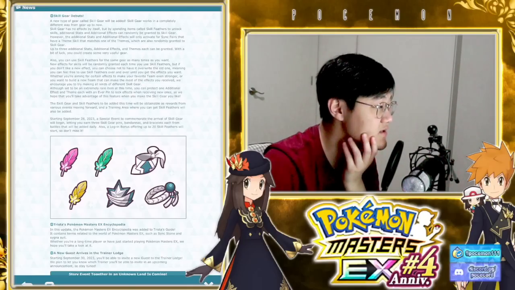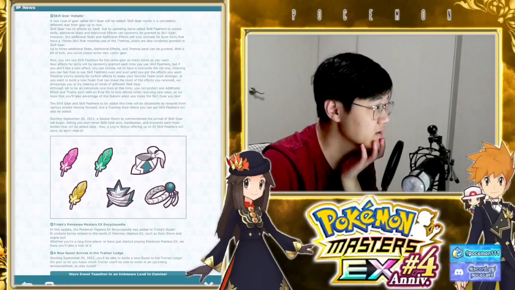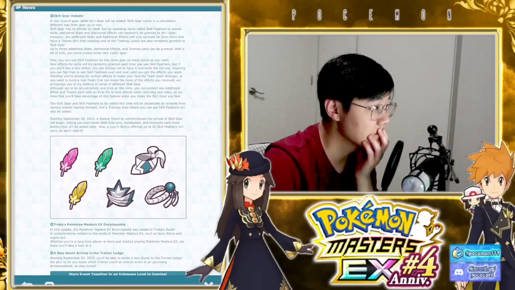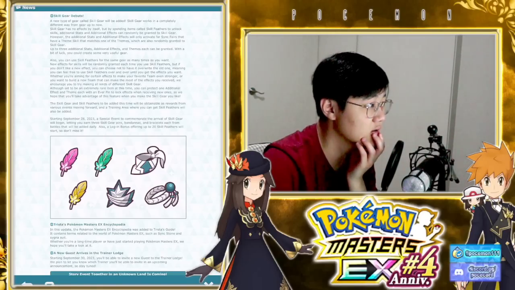Okay, so we hope that you'll take advantage of this feature when you make the skill gear you like. The skill gear and skill feathers to be added this time will be obtainable as rewards from various events moving forward, and a training area where you could get skill feathers will also be added. Various events, training area, okay.